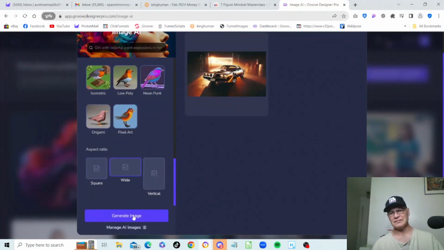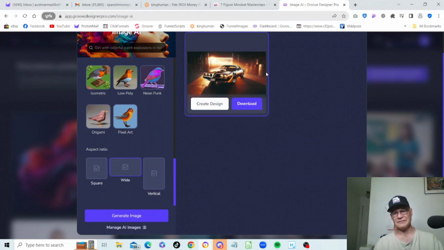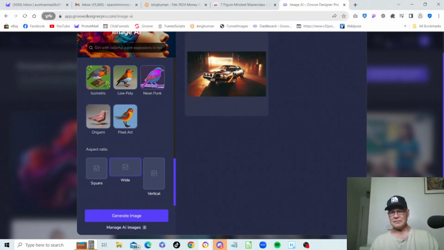And there we go. And so you can see that's somewhat a different type of image than we saw before. This one is putting it more into a scene, as opposed to the other ones, which were more focused on just the vehicle, and the vehicle is bigger. What seems to happen with Model 2 is it's putting it more into a scene like you would see in a photograph. So that seems to be the difference, and then again you have your download and create design choices. And that is really about it for demonstrating the images AI.